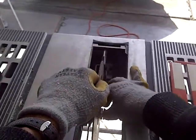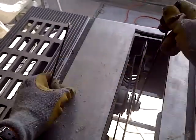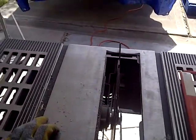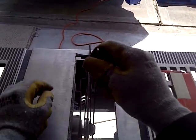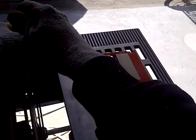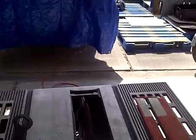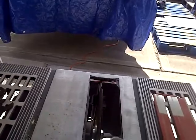Okay. All right. I'm gonna do the same thing because I'm not a big, buff, strong guy. I'm just gonna use some leverage into getting this thing on here. There we go. That's it. Just leverage it. Just use this as leverage and push this on. There we go. I know I'm going to take it off, so I don't want to go crazy with it. There we go. So, voila. Now I have a metal cutting blade.